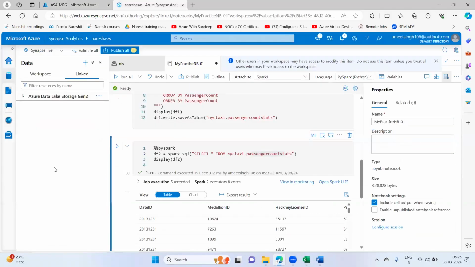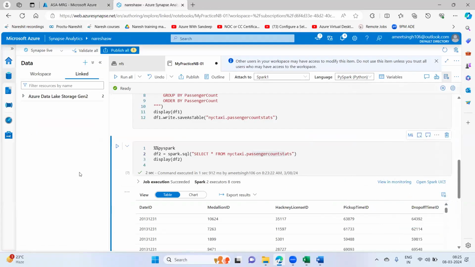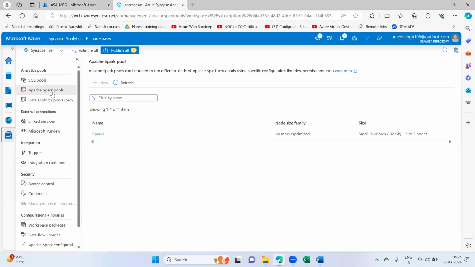And if you come to the workspace, here you are going to see the Spark pool. Go to manage. This is the one which has run our queries. How can we say it has run our queries?